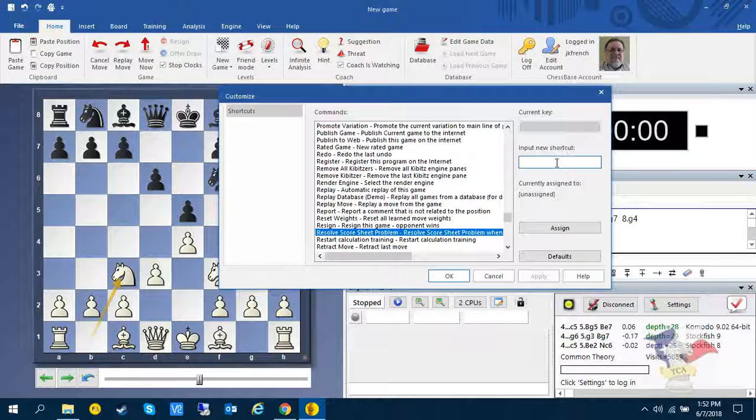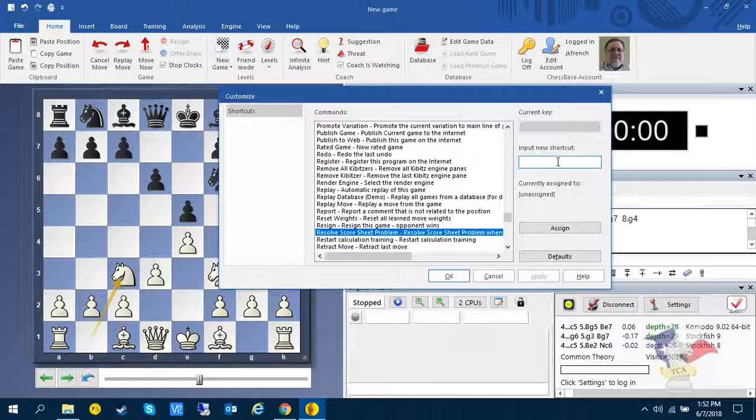And I can type pretty much anything I want to. But again, it's a combination of keys or just a single key. I decided Alt-R would work for me. I could just as easily use something like Control-R. Or if I wanted to use S instead of R, like S for shortcut as my little memory reminder, and I'll remember that better than R for resolve, I can certainly do that.